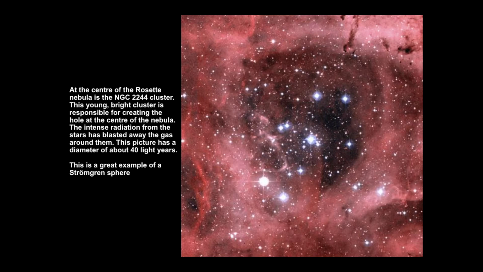There is a bunch of stuff in there. It's just too hot in order to actually be seen. And the reason is those bright stars. That bright group of stars at the center, those bright O and B type stars, are so intensely bright that they actually ionize it out to about tens of light years. So that's really fascinating. The intensity of the ultraviolet light from these stars is actually enough to ionize all of the hydrogen in its gaseous form out to a distance of 40 light years.